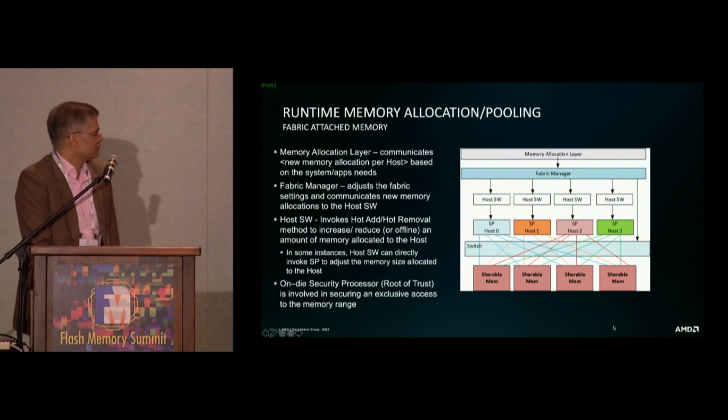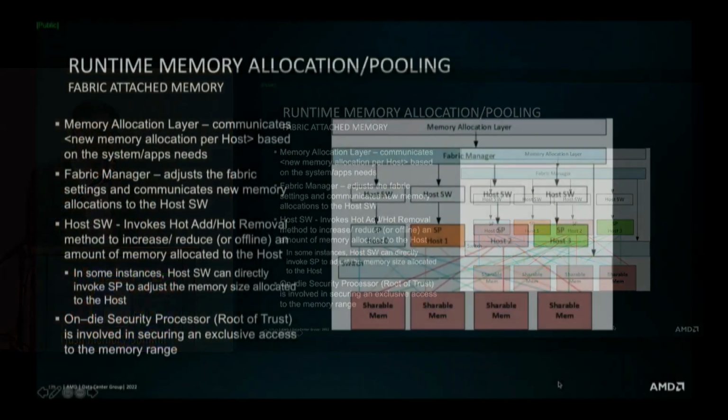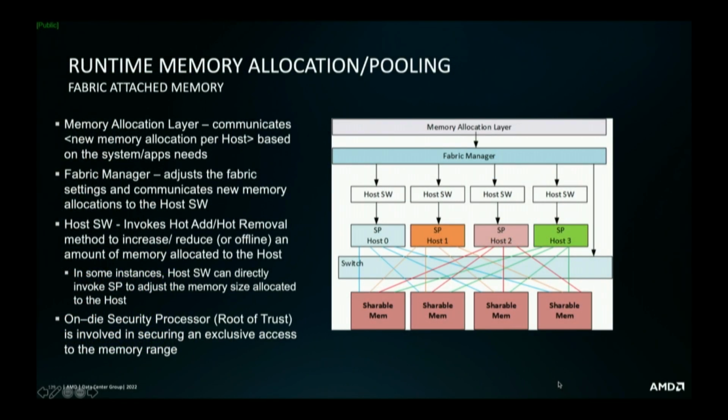There are new functions or new devices or new modules which will be required in hardware and software as we look at runtime memory allocation and pooling. Some people talk about hot plugging of memory. That's a use case which exposes a whole bunch of issues; it shows how well compliant you are with the CXL spec.